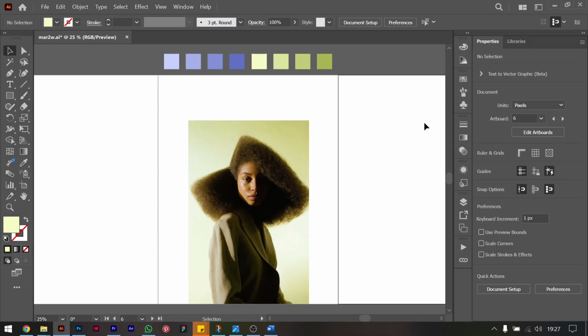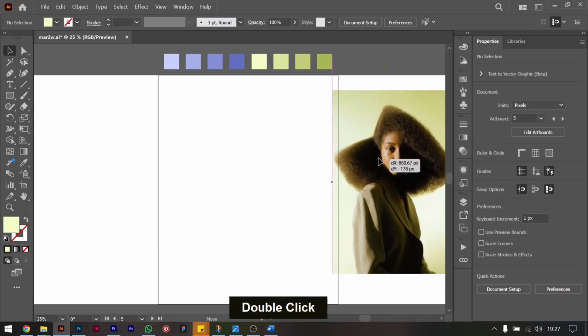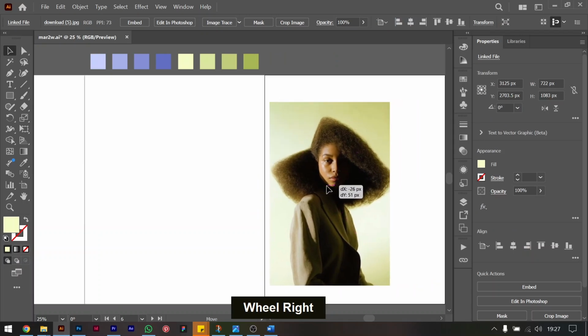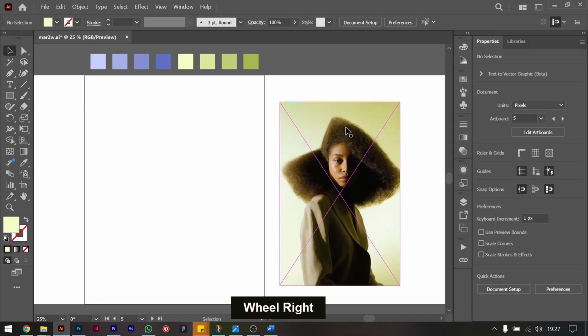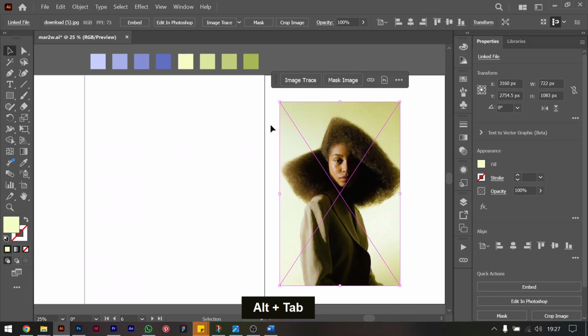So let's just go straight into it. We have our picture here of the lady, and we will work our way through how we can retouch this in Photoshop. We're going to take it into Photoshop and then bring it back, so we can begin to work on the background. Remember, we're creating our own background from scratch, as we always do in our videos. We click on Photoshop right here.